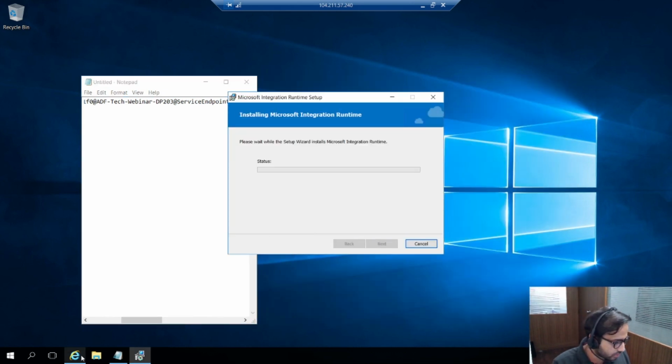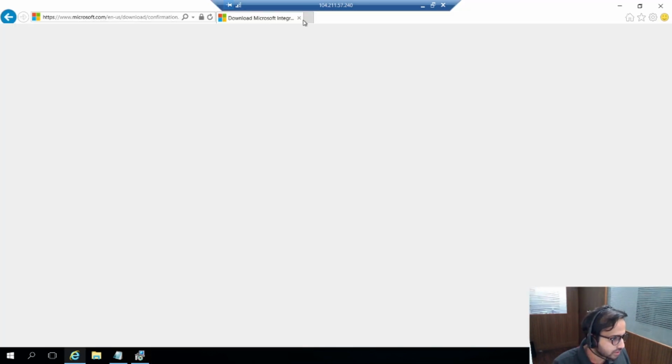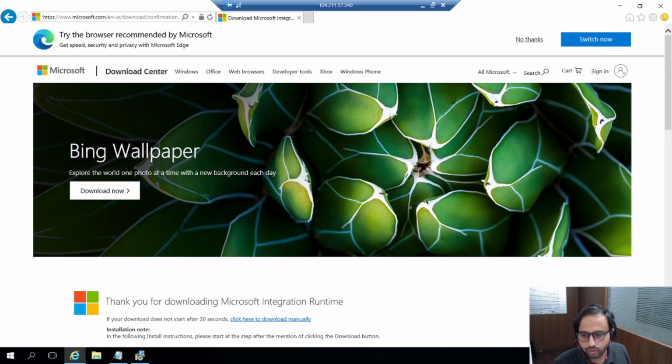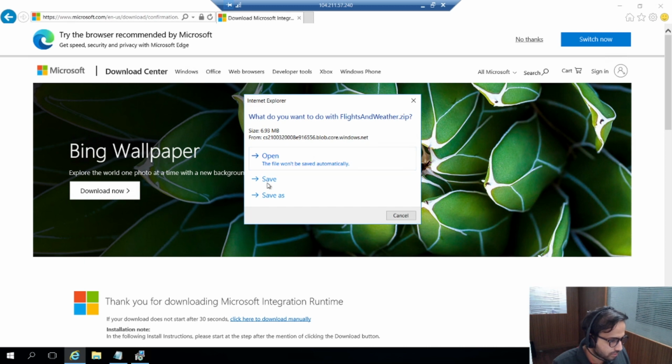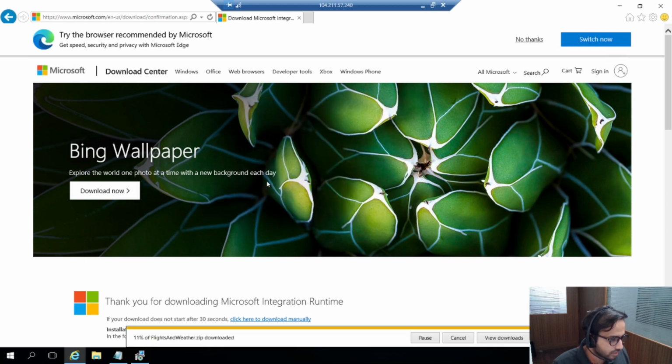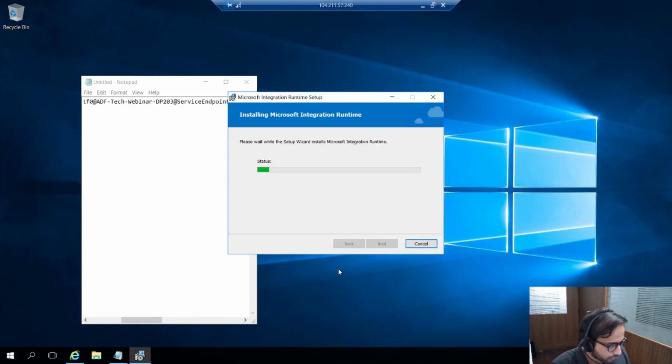And I just want to extract some data. The scenario we are trying to do is that we are pulling data from on premises, right? So when you're pulling data from on premises, you need to have data on premises, and this machine is a vanilla machine which I just created in front of you. So I am downloading some data which I can later assume to be on prem and pull it from there and work with it.